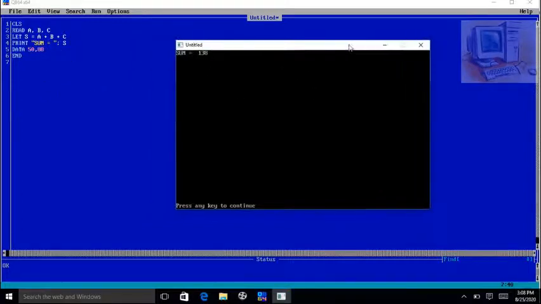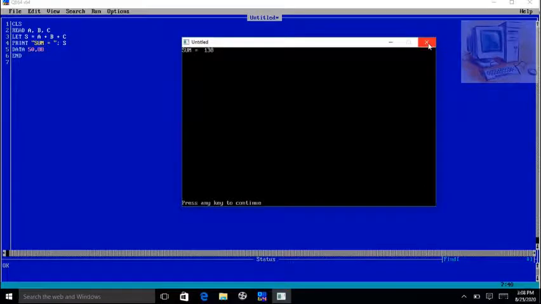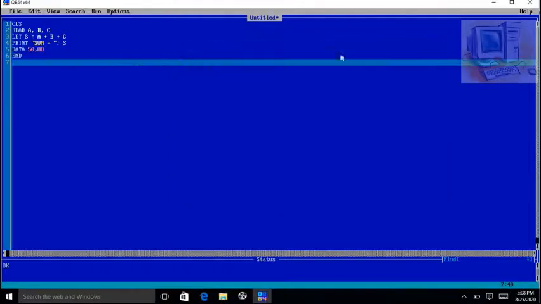Whenever we have a wrong answer, that kind of result is because of a logical error, and here it is also a syntax error because we are not following the syntax of the read and data statement. There are three variables in the read statement, but in the data statement we are providing only two values.